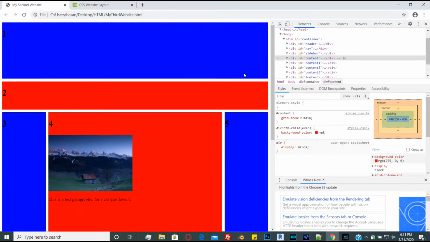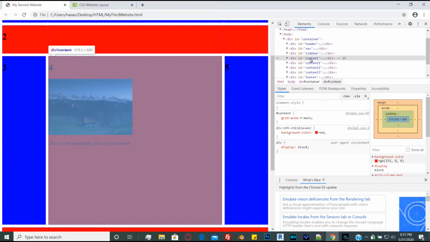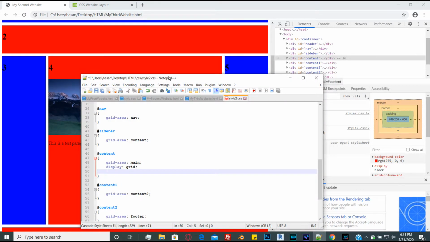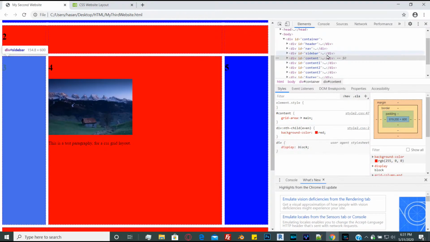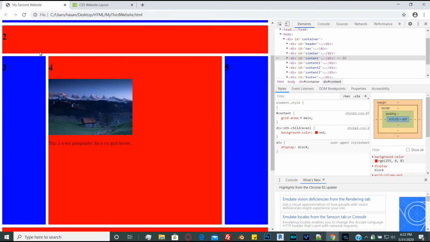But what I want to do is focus here on our content div where we're working right now. We can see that it's currently highlighting that content div, and as we continue to work on it, it's going to display some information that's going to be very useful to us. I'm going to come back here. I didn't save this, so look at it before I save it. You see here that it's highlighting it as one solid block. You can also see that it's highlighting the grid gaps that I have and everything. So it's a very useful tool. It shows you a lot of information.